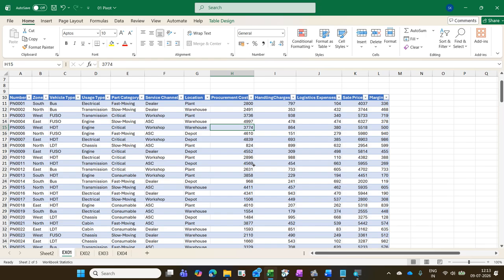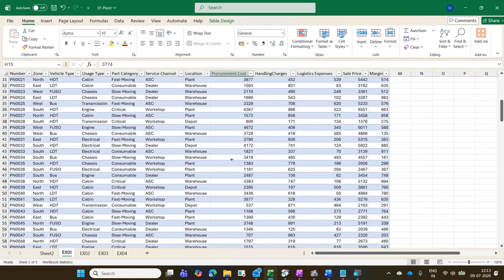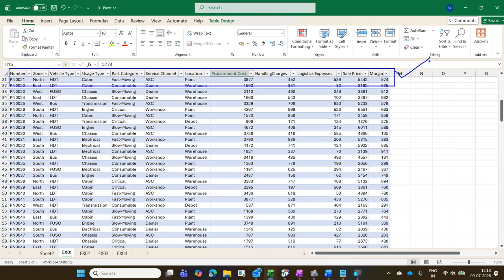And one more advantage is the filter is also frozen. The filter travels along with your table, which will not happen in a normal table. Auto filter, auto format, auto freeze, auto filter freeze. The filter is also frozen along with your table. We'll see further advantages of this dynamic table. Then I will tell you how to make this table a normal table also. I will finish off all the advantages, then I will tell you how to make it a normal table.